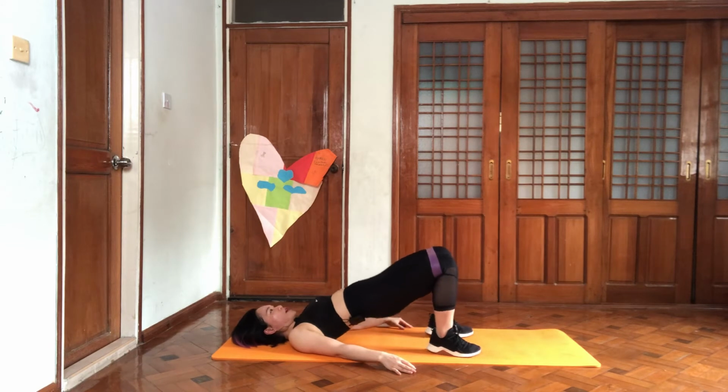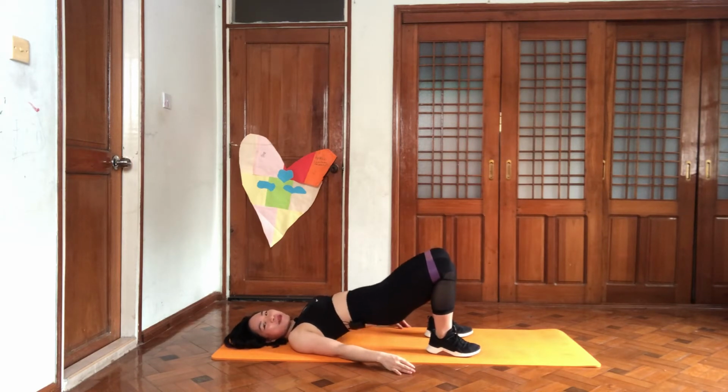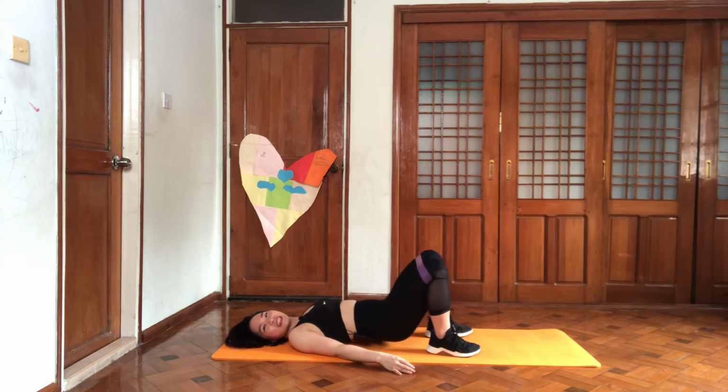Now, try to press down to your shoulder. Squeeze those butt, lift the hip up as high as you can, all right? We got 15 seconds more. Up, up, up. Very good. Almost there, and 4, 3, 2, 1, and down.